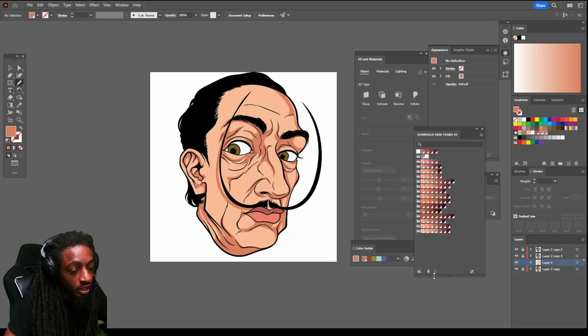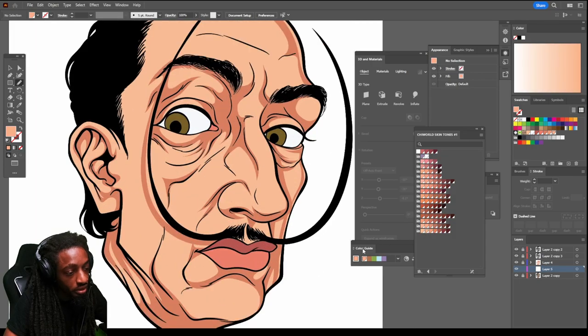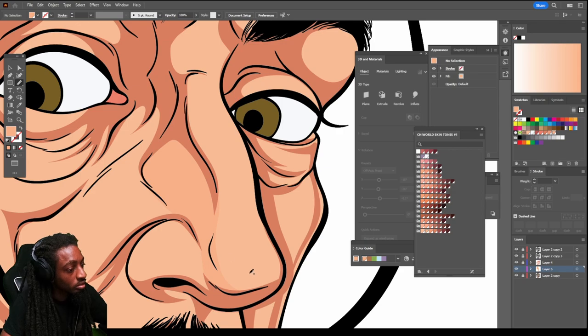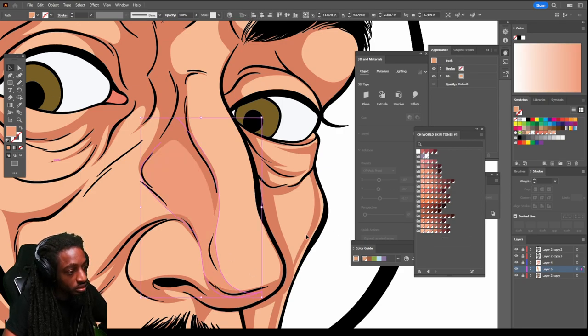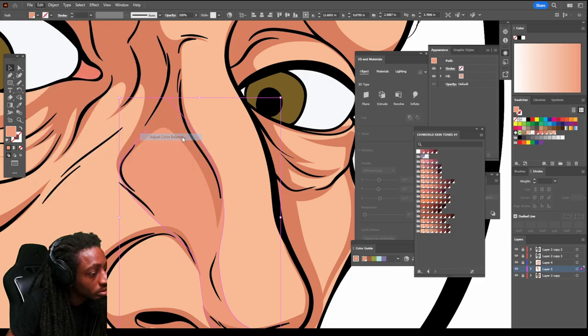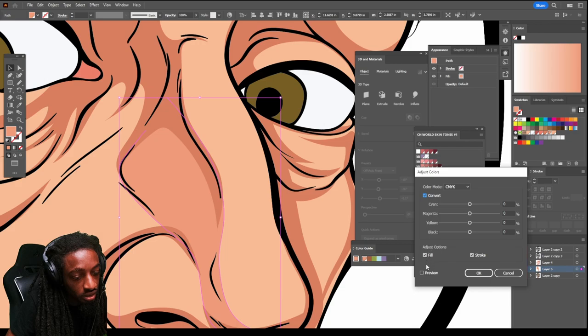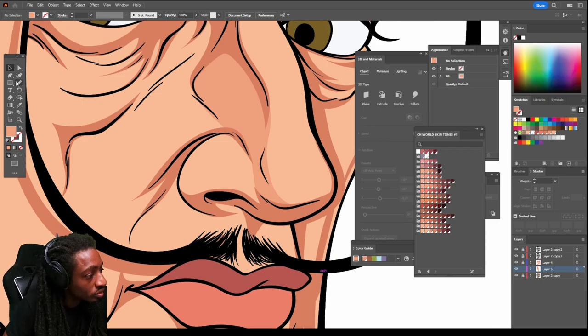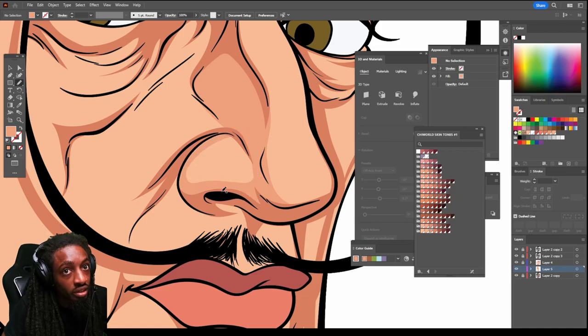Okay, cool. Now we got our base shadow down. That's the dark tone. Now let's go a little brighter than that. So let's probably go right here to this tone. Select this. You know, I'm gonna tweak it a little bit. Let's go color balance. Let's turn this up a little bit. Wait, turn that down a little bit. Hit okay. And bam. You know, once you learn a method though, everything after that is smooth sailing.